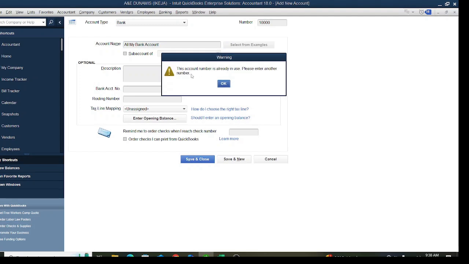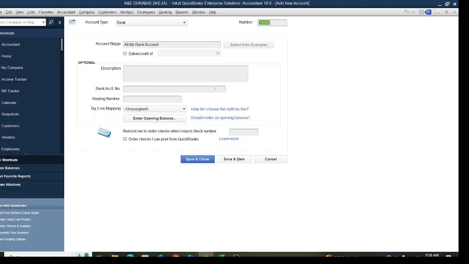It's like this account number is already being used. That is QuickBooks for you. It will not allow you to use two chart of accounts with the same number. It won't allow you to do that. So I want to change it. Let's say I want to change it to 50,000 series. It indicates that I'll be using 50,001, 50,002, 50,003 for all my banks. So I'm creating it now.